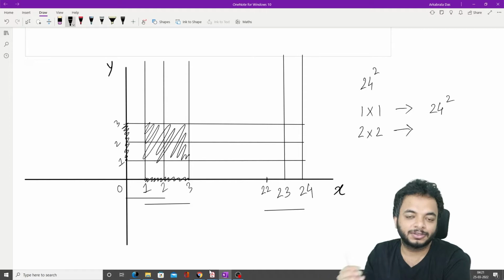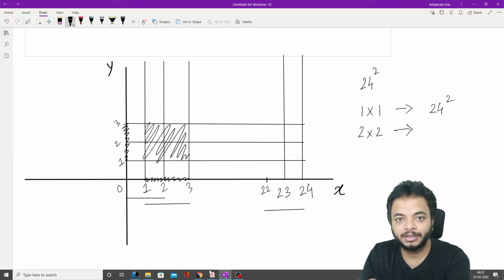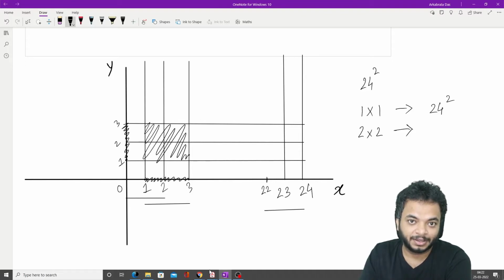So if you see the pattern, you can select 23 such sides. Okay, why? Because from 0 to 2, then 1 to 3, so you're starting from 0, you are getting a length of side 2. You are starting from 1, you're getting a length of side 2, till you are doing this till 22. So from 0 to 22.